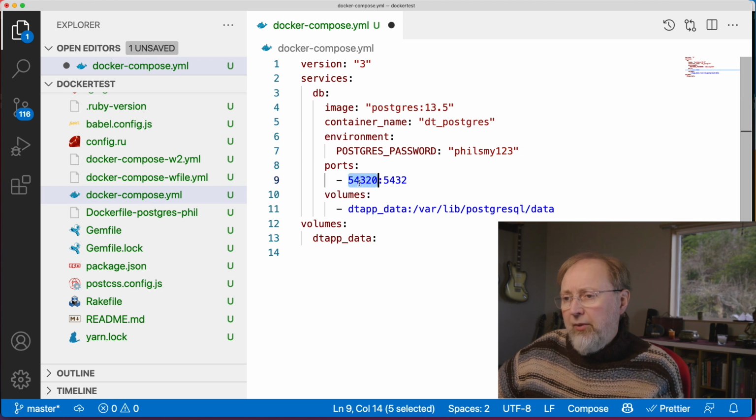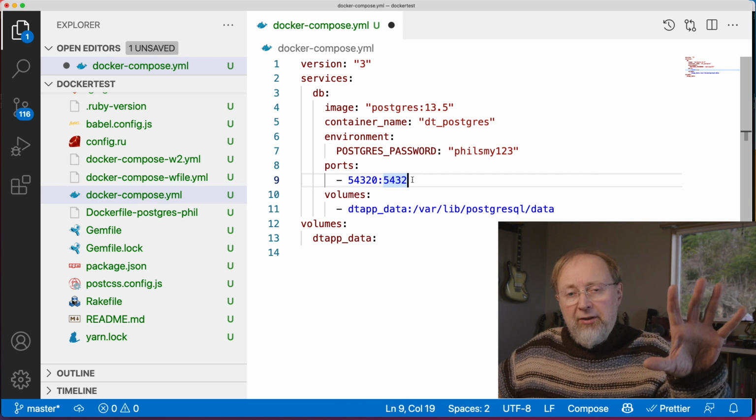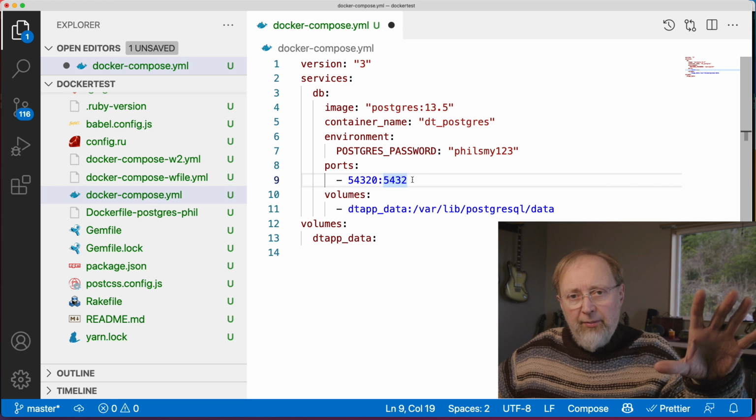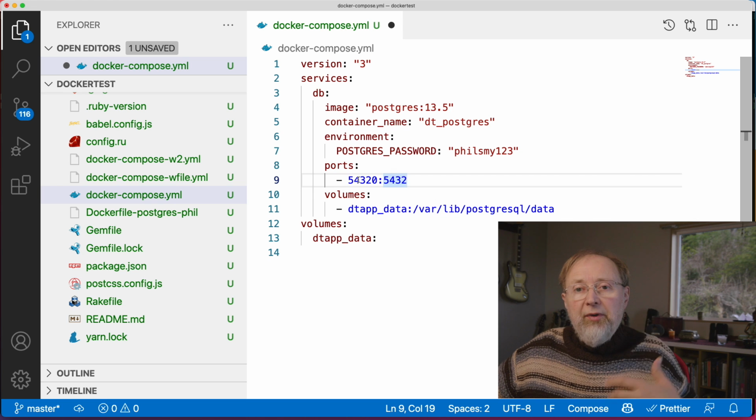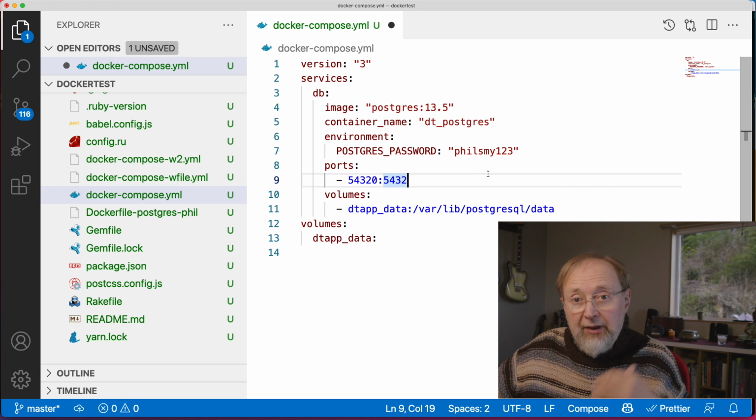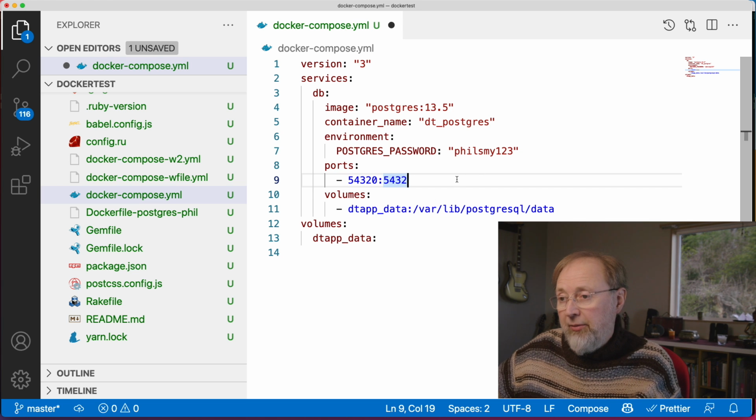And here's the ports. Now, as we saw in the database YAML, Postgres' standard port is 5432. Now we're going to fire up a Docker container, and inside that Docker container is an instance of Postgres that's going to be listening at 5432. But for the sake of ease on our local machine, we're going to give it a different port. And we're going to call that 54320, just so we put it up there in the higher numbers.